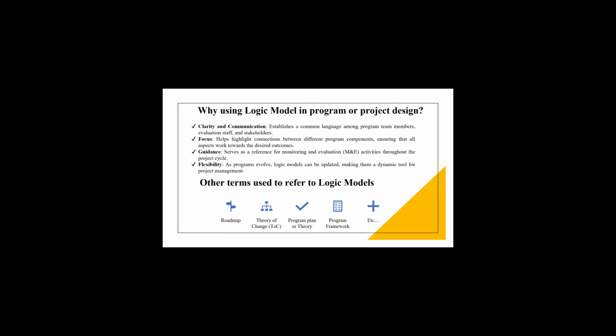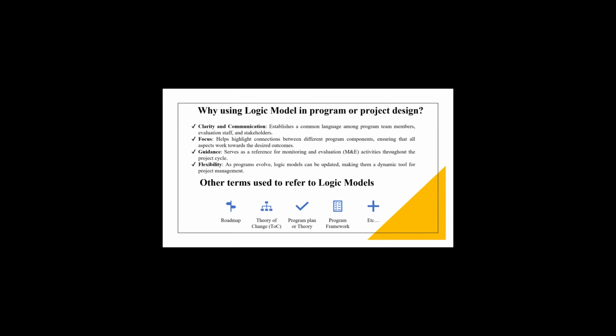So it's important because it helps to bring clarity and better communication among the team, to keep focus and to guide you as well, and for more flexibility. And by clarity and communication, having clarity and communication really helps to understand the goal and also how we plan to reach the outcomes or the end goal of the project, and make sure that everyone is on the same page. So having clarity and better communication also helps to have focus and also to provide a structure showing how all the different parts of the project connect together.